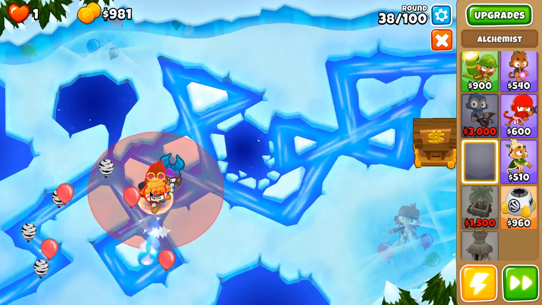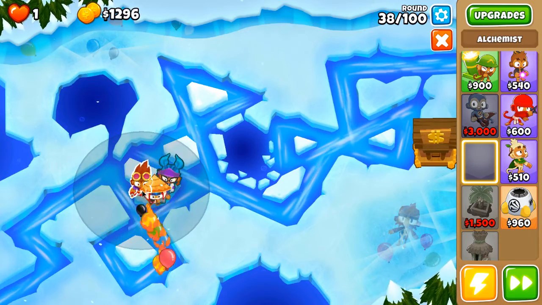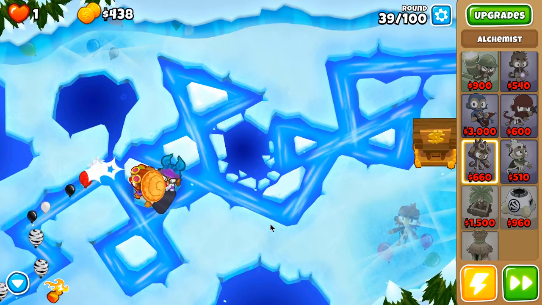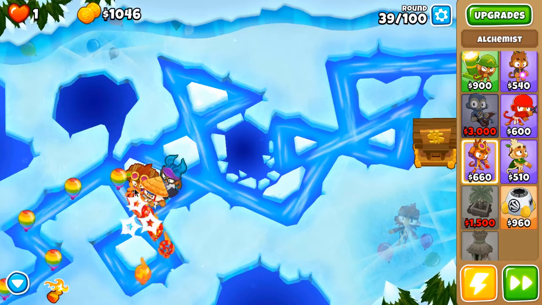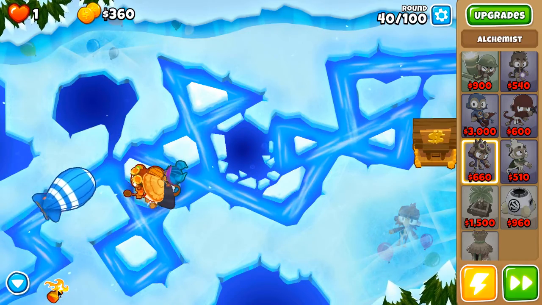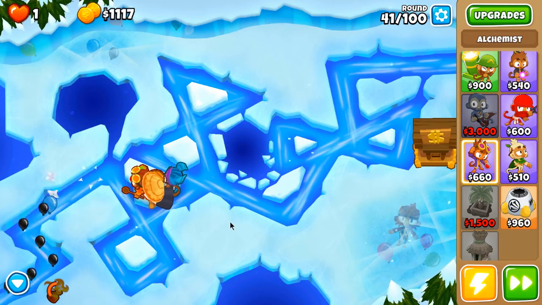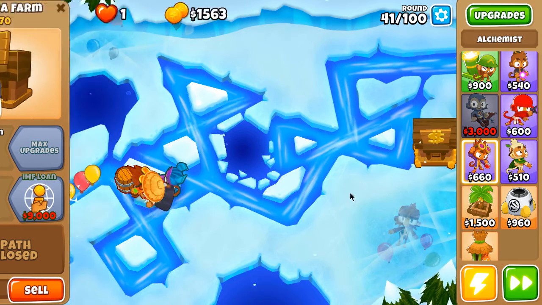As always, for round 40, pretty simple strategy. You just place an alchemist closer to the ninja and you start upgrading this alchemist, so you buff the ninja, and in that way you should be able to survive the Moab. Using one level 3, okay, that was pretty bad, but yeah, that's the Moab gun anyway. Bank, okay, halfway through.